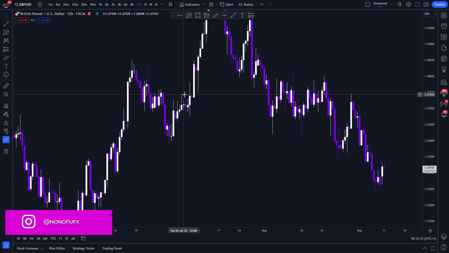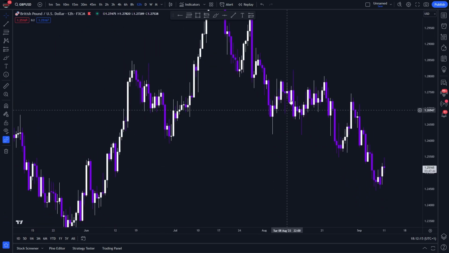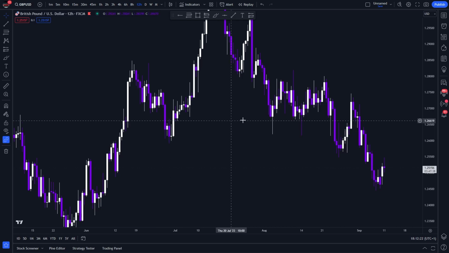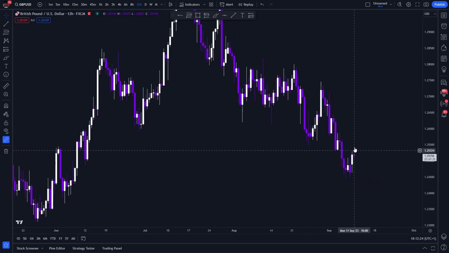As you can see from all the points of interest in the past on the daily, we have failed to break previous highs. Every time we tap into our order block, boom, we don't break that high. We tap in here, boom, we don't break that high. Once again, we haven't broken that high. So there's no reason for me to actually look for longer term buys.